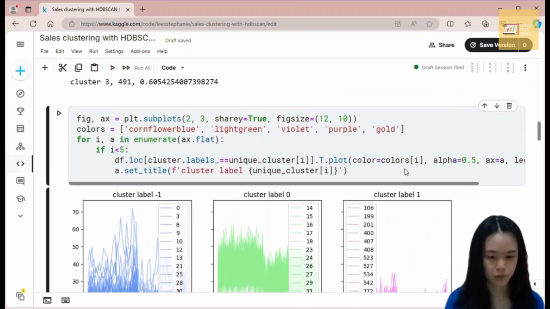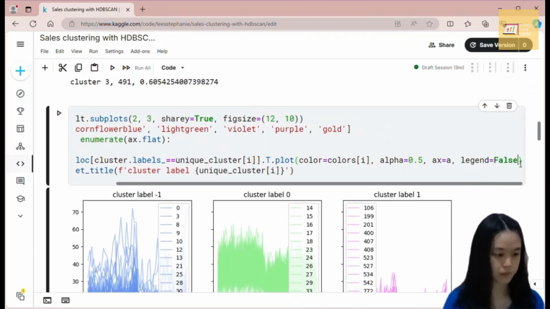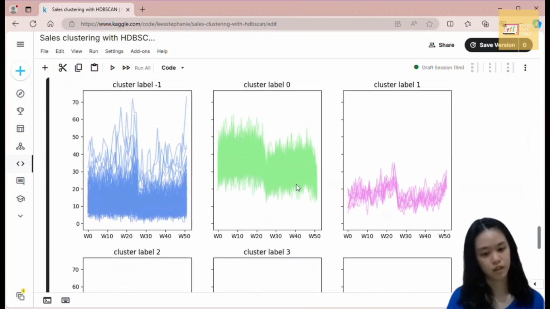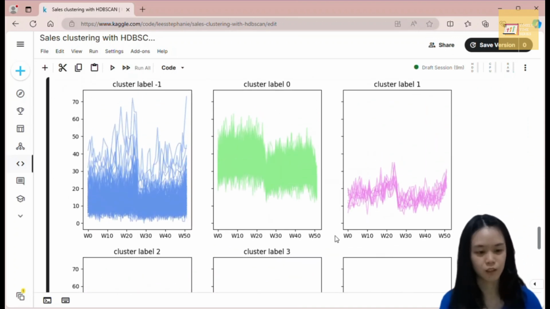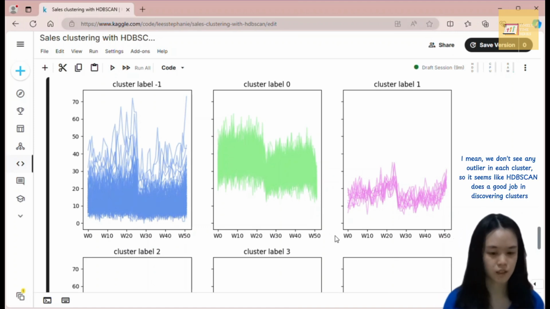So let's change that to false. Okay, like this. We can see that each cluster has similar trends, similar products.